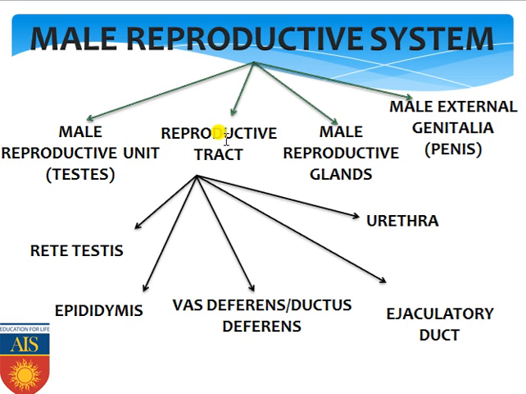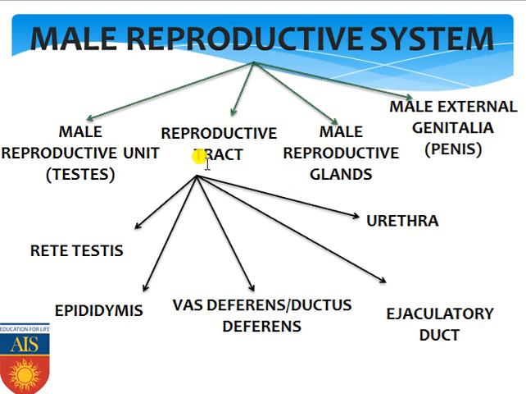Next, the reproductive tract is also present. Third, there are the male reproductive glands, which support the reproduction procedure and are responsible for producing the medium of sperm movement, that is the semen. And the last one is the male external genitalia, commonly known as penis, which is responsible for introducing the sperm within the female reproductive tract.